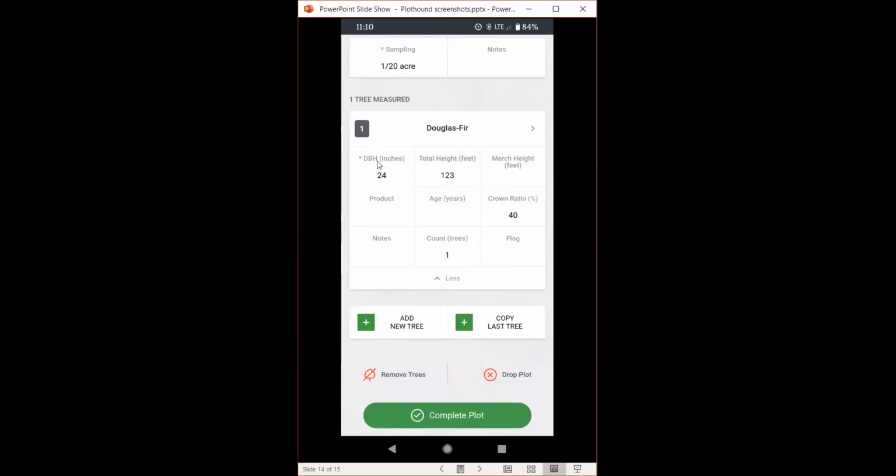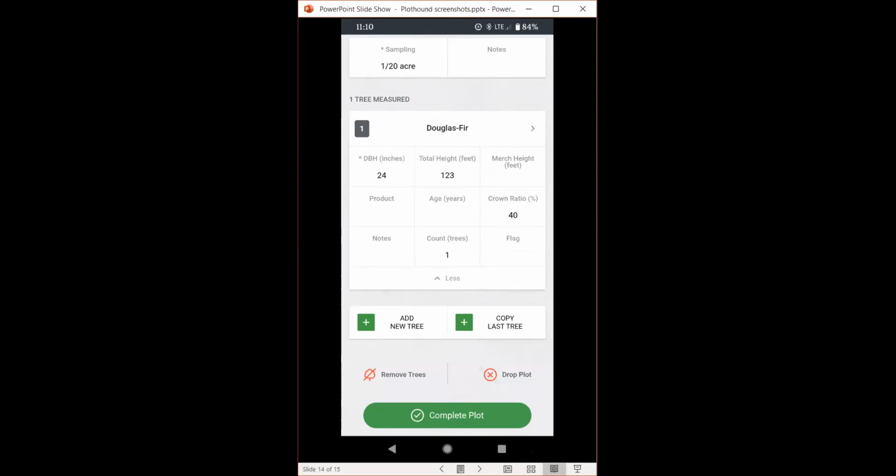Once you've entered your most important data, for most of you, like I said, you're not going to be doing an actual merchantable timber cruise. So these 3 or 4, including the species data, are going to be the most important for you. There is a place to add notes, but this is another place where this app may fall down a little bit for some of you. It's very prescribed in what you can actually record here.